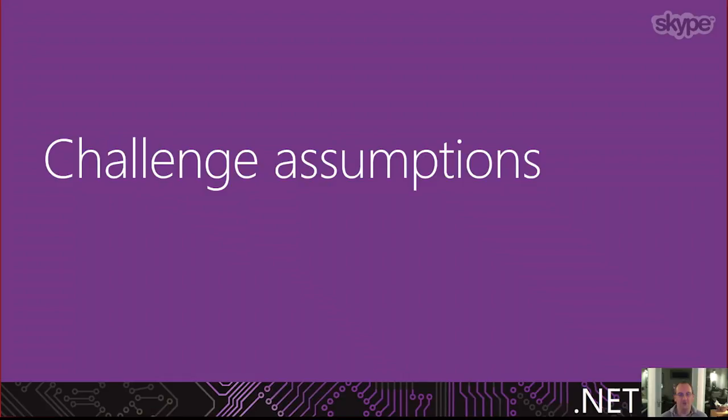So challenging assumptions. There's one almost given when you're problem solving, which is something isn't working as you expect it to. Because if everything's working as you expected, then why is there a problem? So if you know that something isn't doing what you expect it to, then every time you assume that the problem isn't in a particular area, you're setting yourself up for failure.